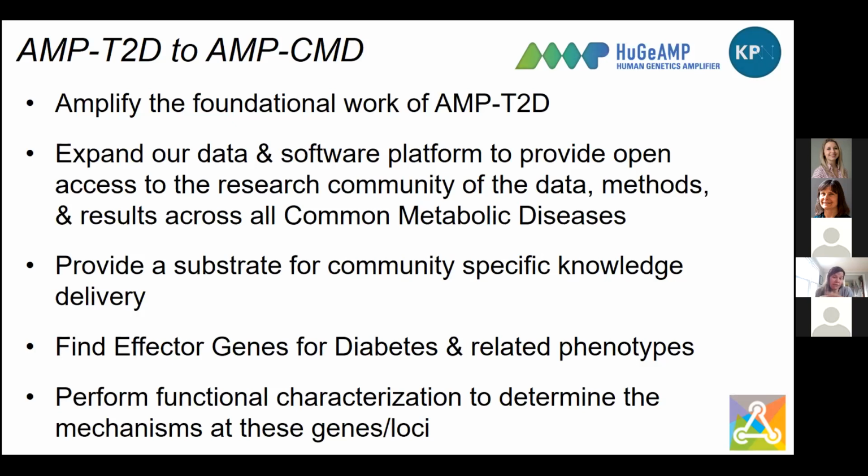Ideally, in addition to that, for this holistic approach across common metabolic diseases, we also want to provide a substrate for community-specific knowledge, because I think that's really what differentiates us. The fact that we work with the communities to represent their results the way they meant them to be represented, but integrated in a fashion that's accessible to someone who's a non-expert. That's really the difference. And ideally, under this model, under this mission, we really want to find effector genes for type 2 diabetes and all related phenotypes.